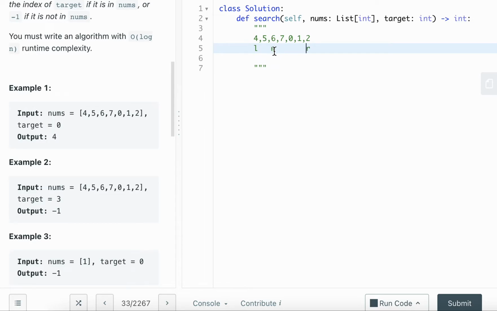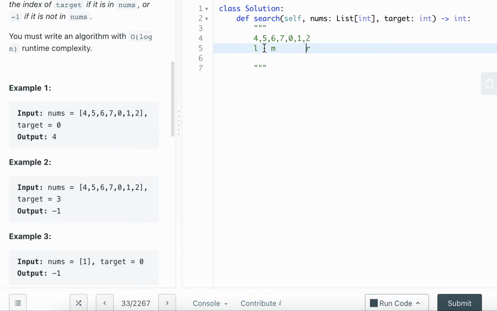Of course, the midpoint cannot be at 6 right now, but imagine the midpoint is at 6. You can see that if the midpoint is 6, the left side of the array is sorted because it's 4, 5, 6, and left is smaller. When the left number is smaller than the mid number, that means the left side of the array is sorted. And then you can see the right side of the array is not sorted. It's partially sorted, like from 0 to 1, 2, right?